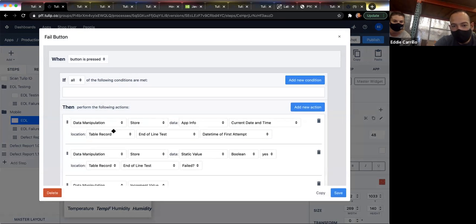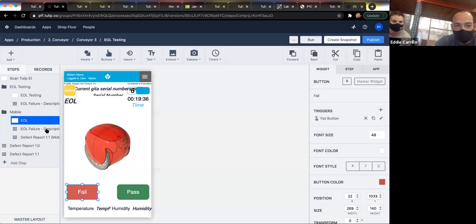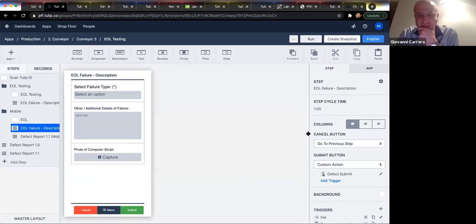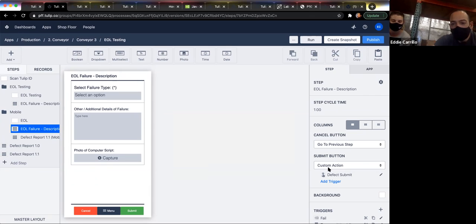So it effectively brings you to this description where you fill in all this information. And this is where it got really fun, because we wanted to keep this data all in relation to the serial number that is being worked on. That's what we want the ID to be. But we wanted to say if a robot fails more than once, we want to know how many times it failed, and we want to see what the failure was each time.